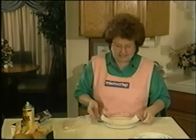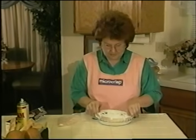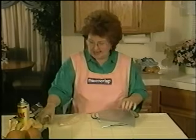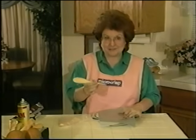Now when I cook meat, I start with a pie pan and line it with a paper towel. That'll catch any of the drips. And we'll place the Microcrisp rack right in there. Now go ahead and lay the Microcrisp over the rack. And to allow the fats to drain away from the meat, you want to poke some little holes in the Microcrisp.